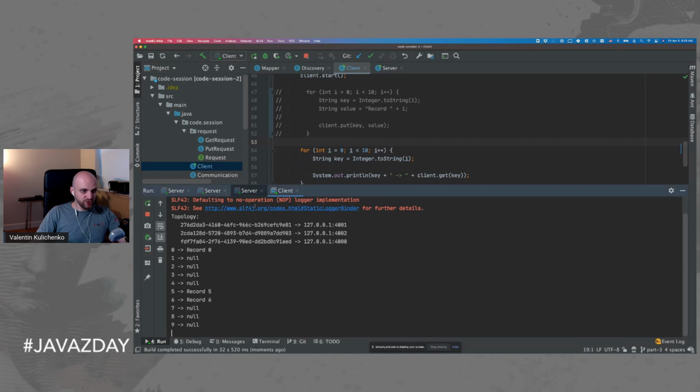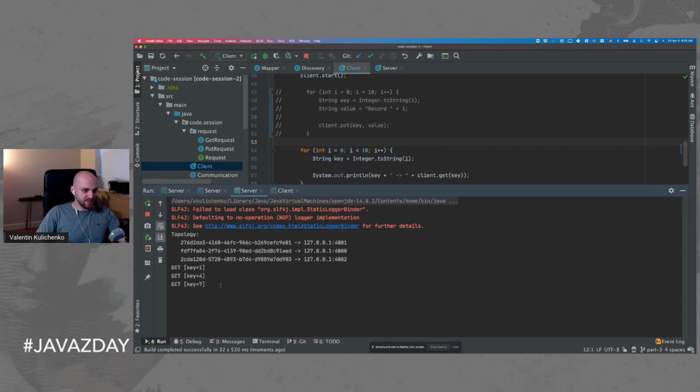For example, to this new node, which processed like 3 of the get requests, but it doesn't have any data yet, right? Because we didn't execute any put operations here, and therefore nothing was stored in the storage of this particular node. So any get operation that comes here will just return null because storage is empty.